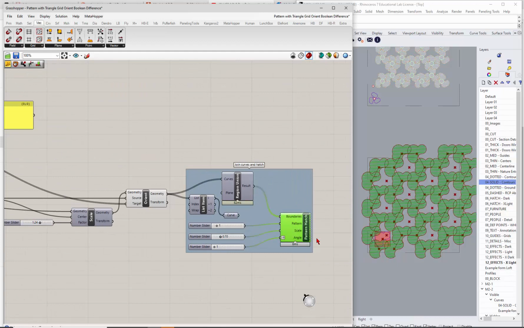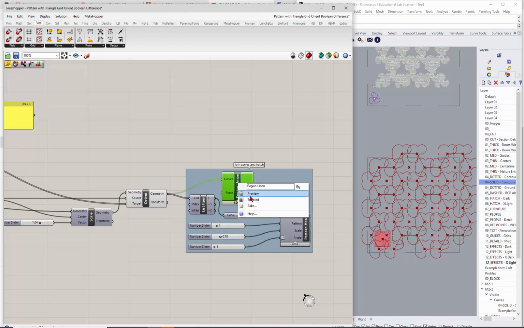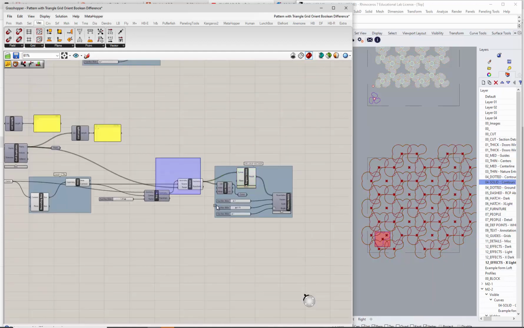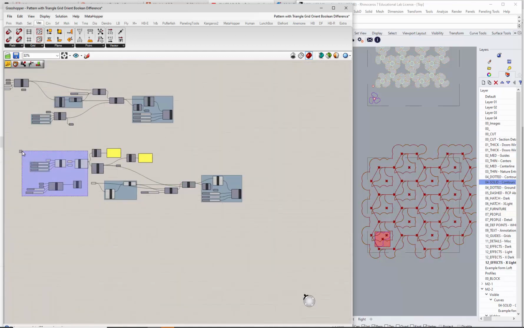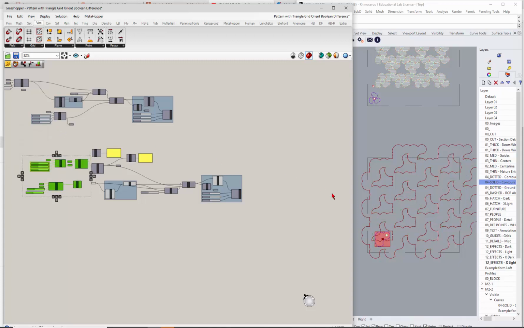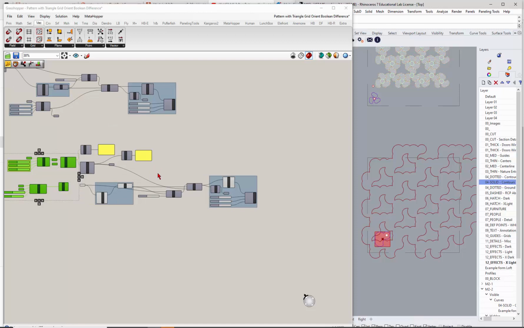If I preview this hatch, we did that before. If we turn that off and I preview this one and then turn this one off, right, now you're getting that, and then I could come back here and of course get rid of all this stuff. So you're starting to get that overall pattern, or you could duplicate just like we talked about in the bake up here with that one. So that is a possibility.